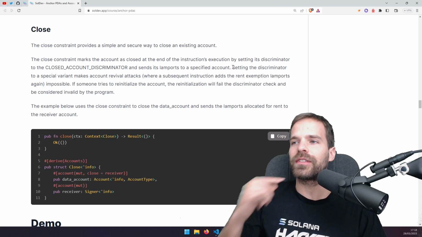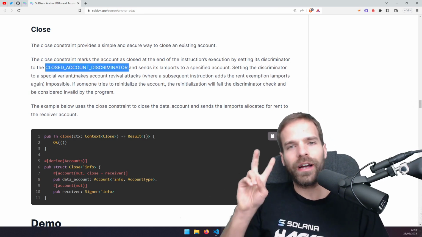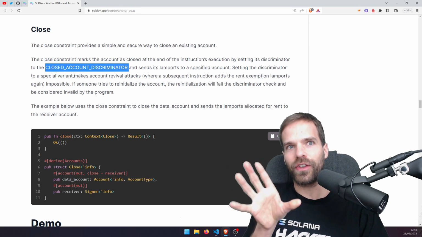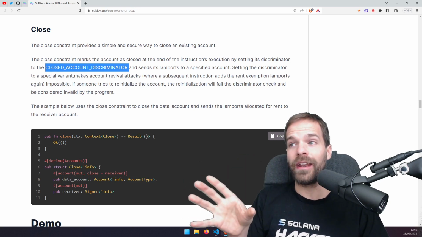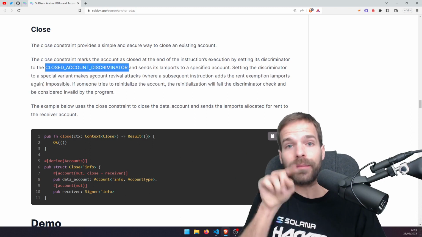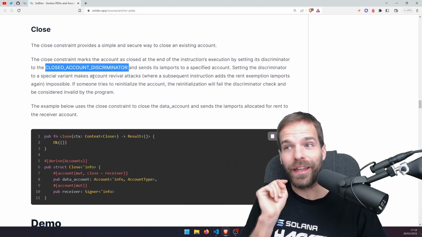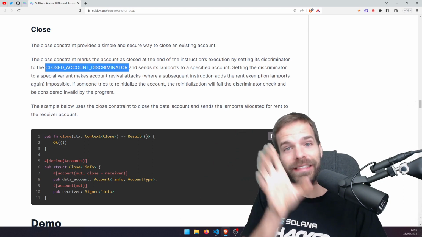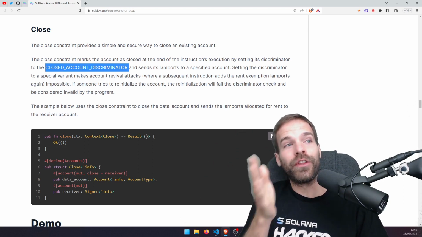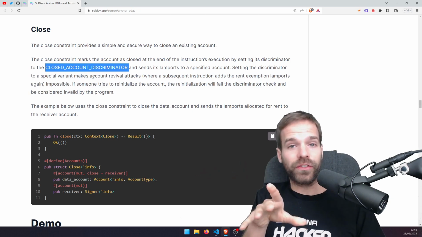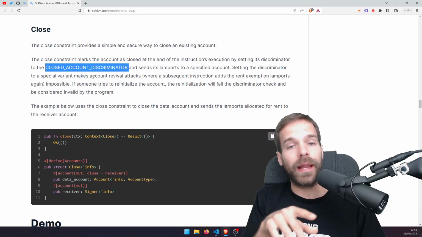Okay, so that's interesting. There is a closed account discriminator. Basically, Anchor writes that there such that if the account is used again in an instruction in the same transaction, you can still use the account. That's the thing. You can still use the account in the same transaction, even though it has been closed already. And then you could theoretically pump up the sol again, so send some lamports there.